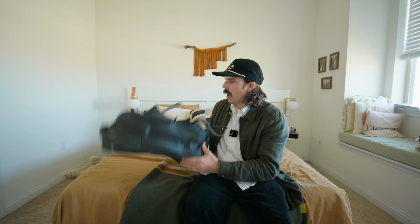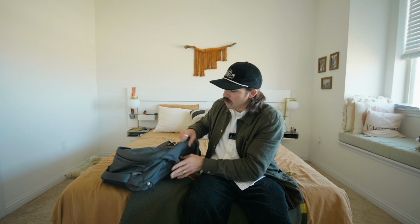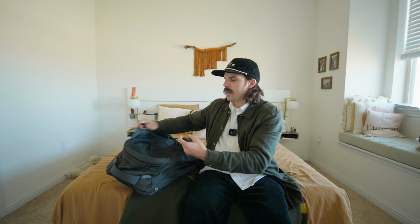Whenever I'm traveling, I will load this up with my clothes, my tech pouch, my computer, and then sometimes what I will do is put my camera equipment in my Daylight backpack and then attach that here. So that way I'm getting to my destination with everything and I still have a day pack to use for my day-to-day use.